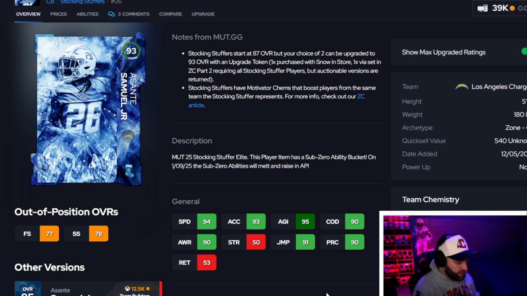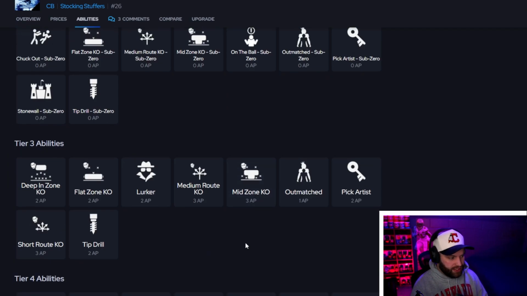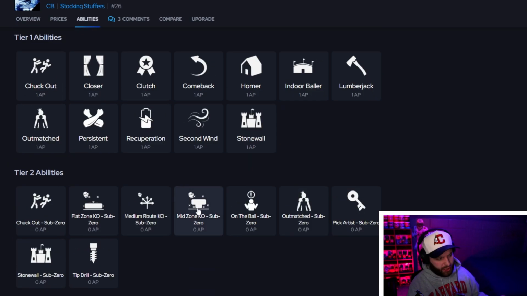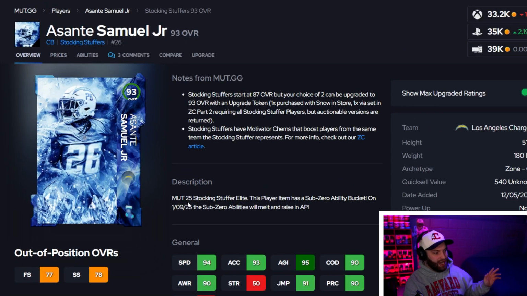But he also is a good card nonetheless. 94 zone, 92 man coverage, 86 press, so a little bit better right there. I would still love to see 90 on these guys, but I look at it as more of a slot corner and a zone scheme regardless. I think with the discounted abilities in the Zero Chill boost, these guys are way too good not to have on your field, right? A 0 AP mid zone is all I need to see. That's all I need to see to get you in the top 10, and Asante still has that, man. A dog in the game. Zero Chill boost, he's got to be here.